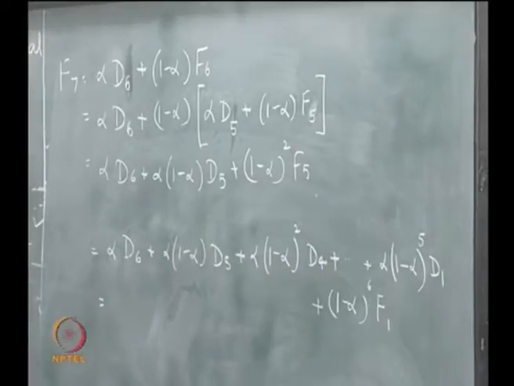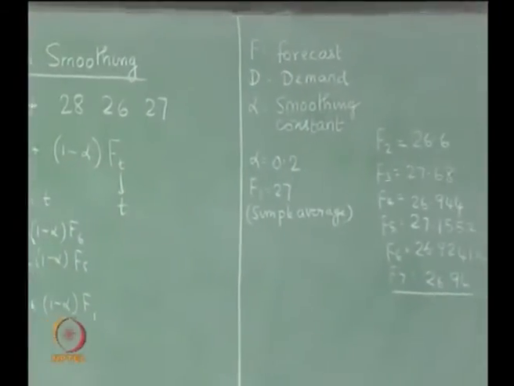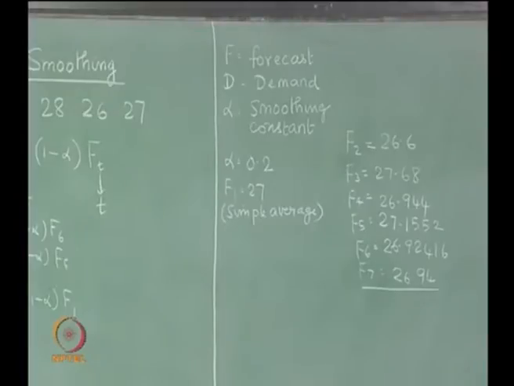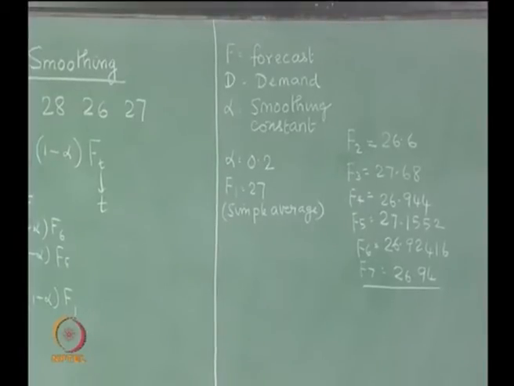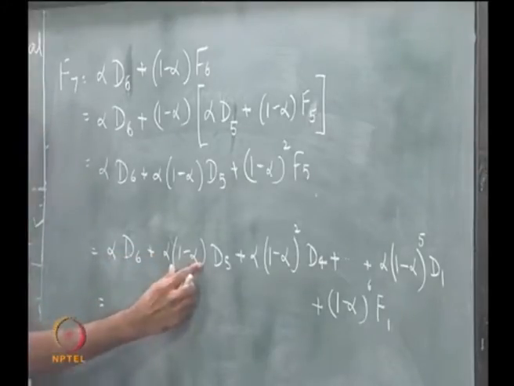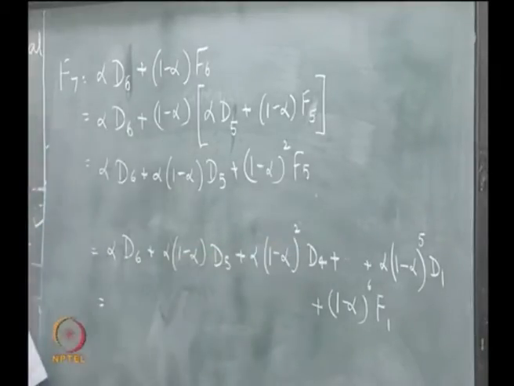I already mentioned that when we took alpha equal to 0.2, alpha is called the smoothing constant and alpha is a value between 0 and 1. So 1 minus alpha is smaller than 1. So alpha into 1 minus alpha is smaller than alpha, this weight is smaller than this weight, and so on. So we have progressively decreasing weights from the more recent data value, which is 27, to the past. So 27 has a higher weight, which is alpha, which itself is less than 1.